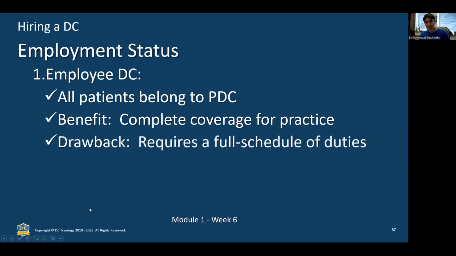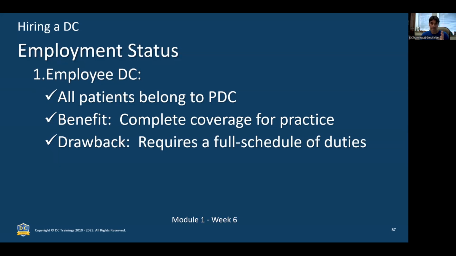The drawbacks on this, aside from finding a doctor who can match your technique, that's a big one. We're going to come back to that in a minute, but it's very important that any associate doctor who's going to be an employee DC can completely match your style of practice, not just even your adjusting style, but also your bedside manner, how you develop rapport with your patients. All of that needs to be matched. So that's an important sidebar.